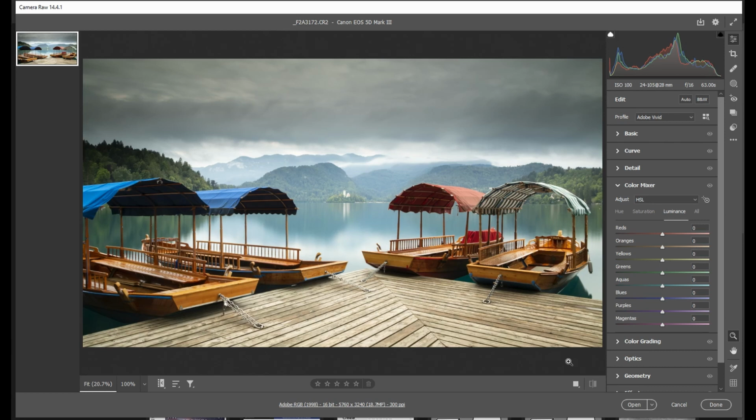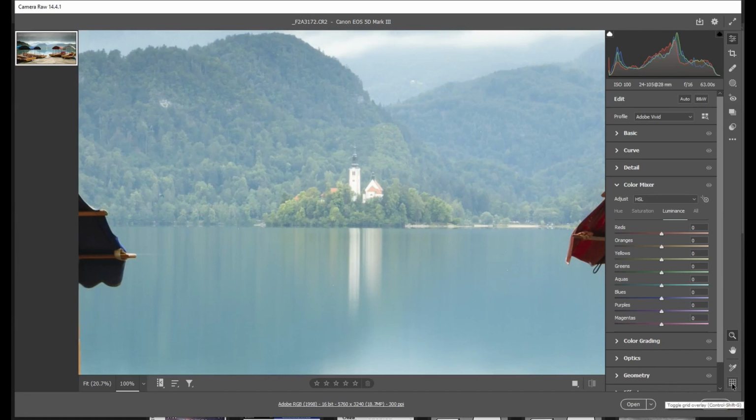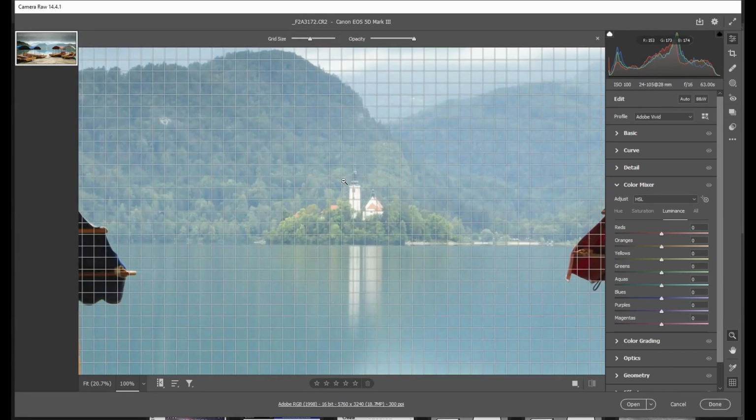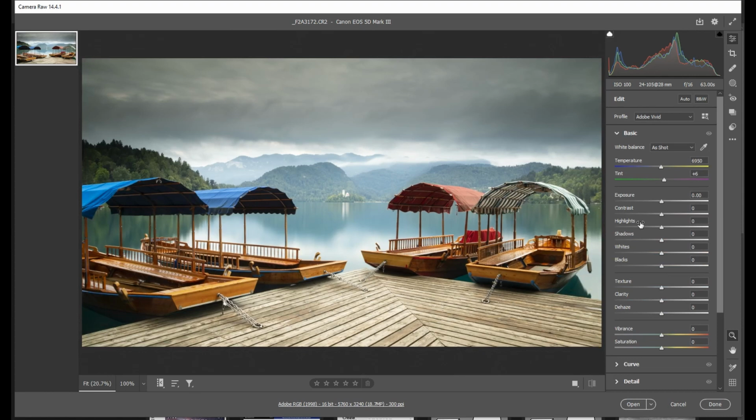So as I said at the end of the previous video, we're now going to look at editing this photo and putting it up for sale. So the first thing we can do, and this is really quite handy, is you can toggle the grid overlay and see if the church and the island are nice and straight, which they are. So I've actually done a good job there for a change. So we can turn that off, and the first thing we'll do is go up to our basic adjustments and typically add a touch of contrast.